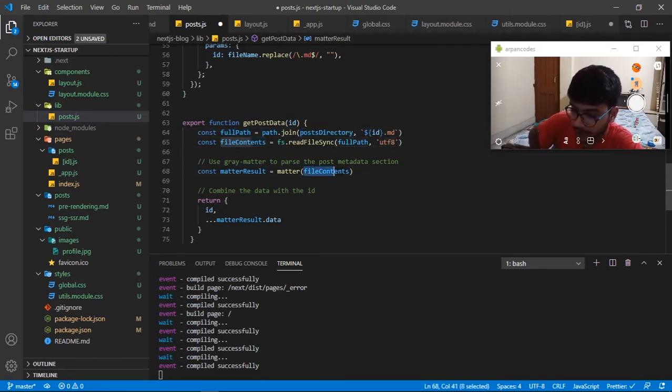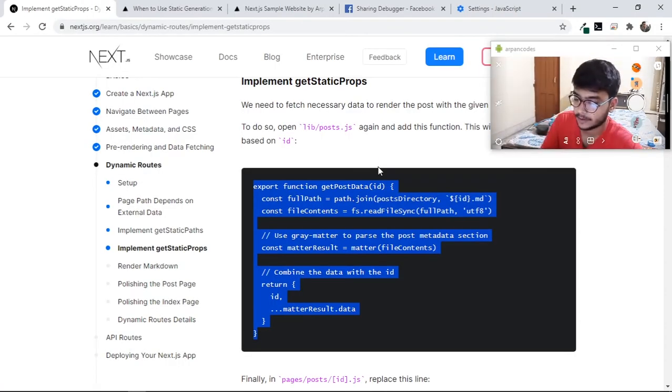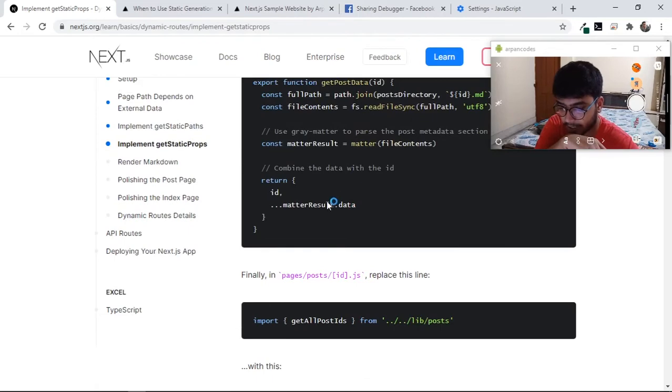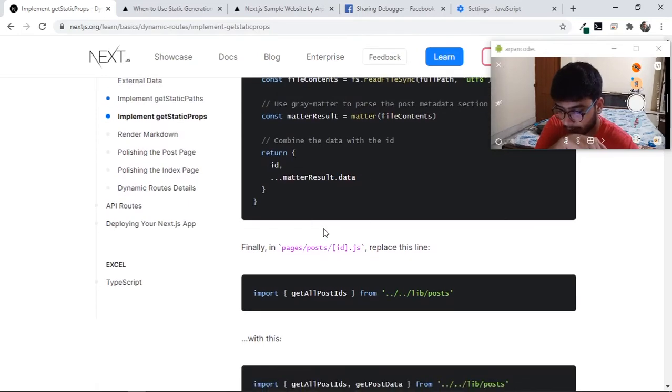Then it will get the matter data. I hope this data has the content as well after we parse it.